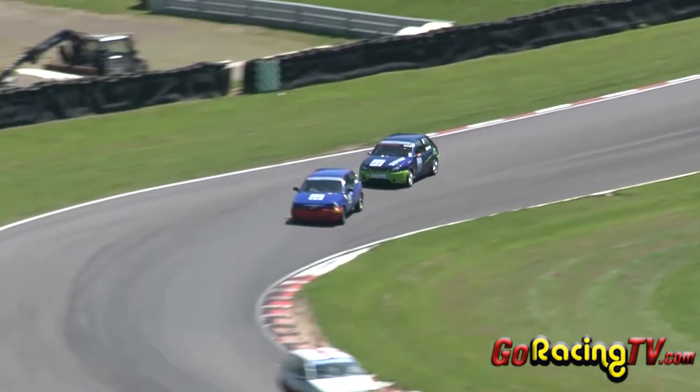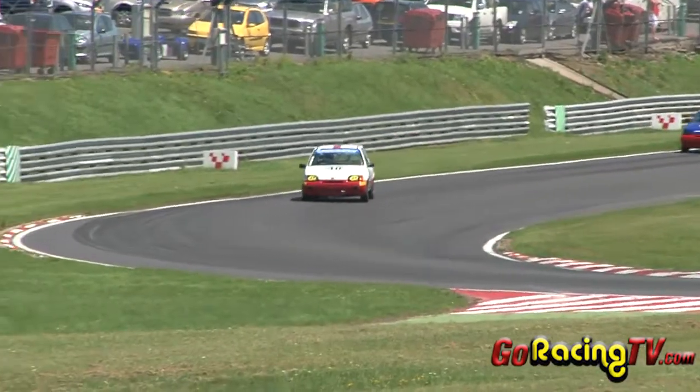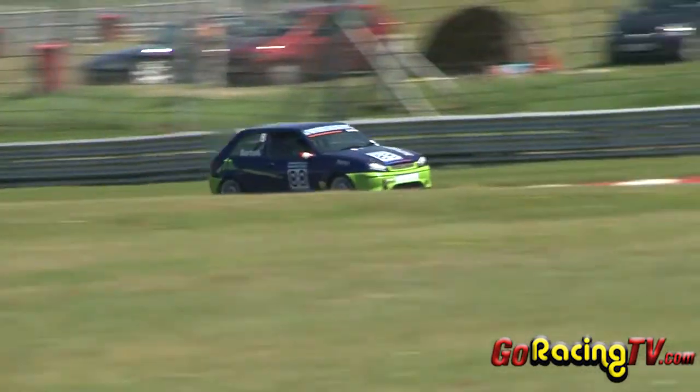So Ed West in Class A, I think he feels that third position overall is really by right his, and a very neat move up the inside. And West through along Cooper Strait. Nik Barton still leading Class B, but down to fourth overall. Don't think that's finished business for him at the moment.